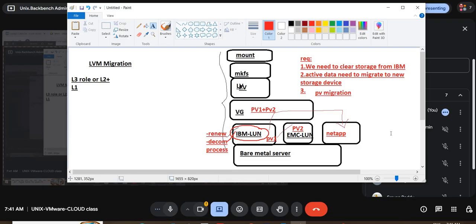But the thing is that we are dealing with the data. So don't think that PV is a very small area. Let it be, just think of that. The PV will consist of your employee payroll data, your server details, or some Oracle details. It's very sensitive data. At the time, dealing with the data is very important. So that is the reason we don't want to take up the activities very simply.